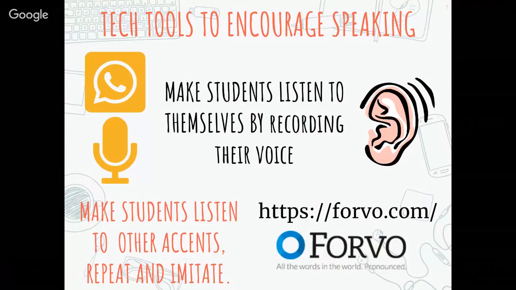So also with that, we found these tools that we use in our classroom just to encourage the students' speaking. The ones that work really well for us, and they are free and easy to use and students love them, is WhatsApp. That's number one. And also any voice recorder that you can find on your phone. But let me talk a little bit about WhatsApp, because that's something that I feel really strongly and really confident is a great tool to encourage speaking skills and actually improve English speaking skills.